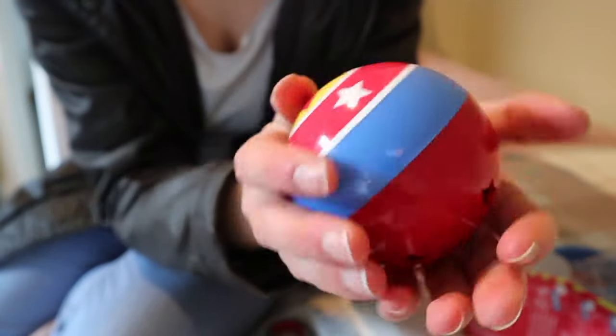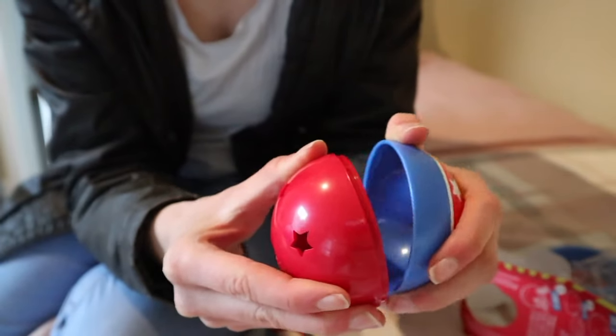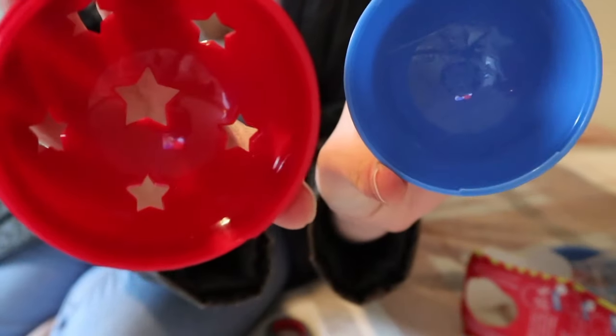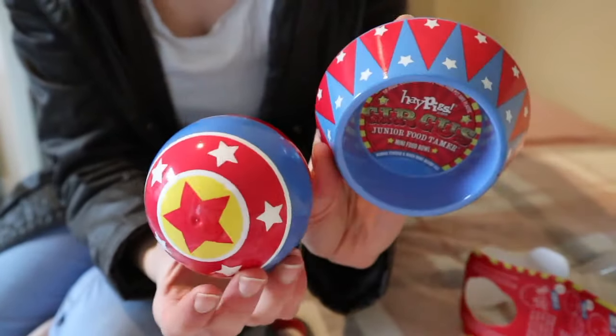So this is what it looks like. Just look at all the stars at the back, how cute is that? Twists open this way, I think. And that's where you can put the food on the inside. But yeah, just lovely design. Would be really good to try these out and see what they make of them.